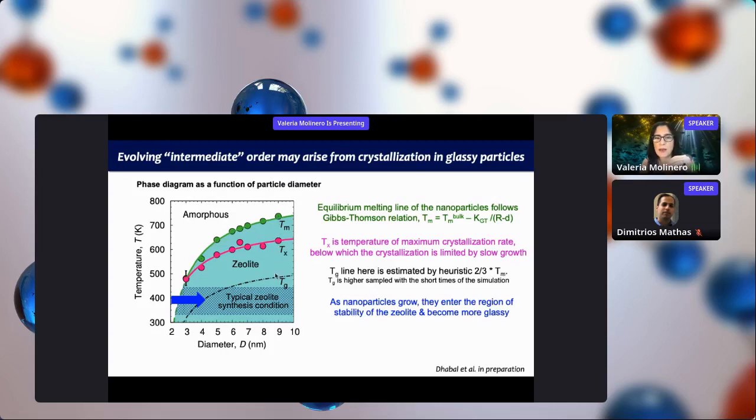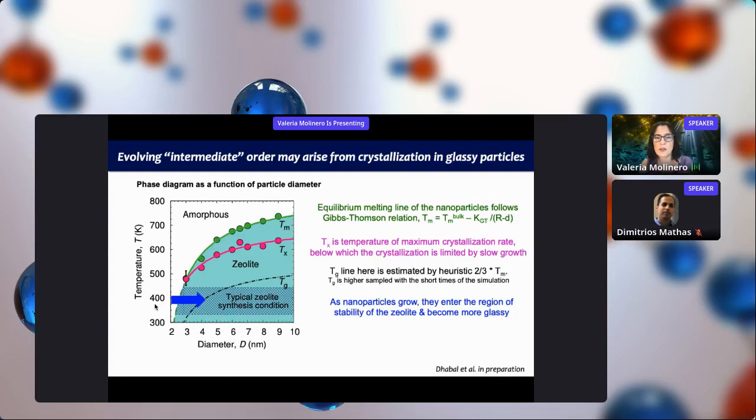But finally, if we go down enough, and now I'm eyeballing this one because we don't have the glass transition, you will find the glass transition temperature. I'm here just using a heuristic relation of two-thirds of Tm is Tg. Now, when you're approaching this glass transition temperature, the dynamics is extremely slow, and you're going so deep into the supercooled regime that the barriers for nucleation essentially become comparable or smaller than kT, and likewise, the driving force for crystal growth is extremely large.